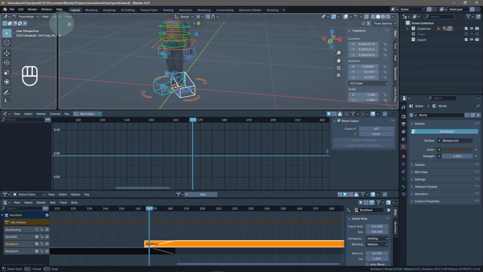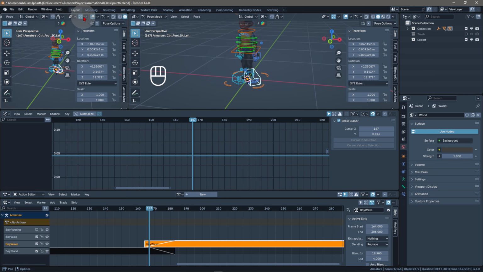Let me make a new one where there is no... okay, so that you'll be able to see. So now let me fix this.